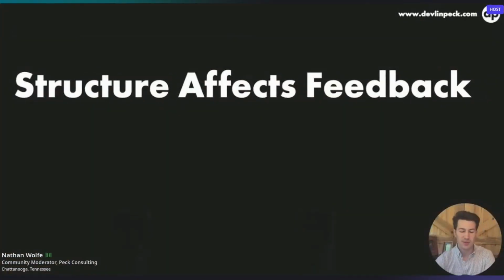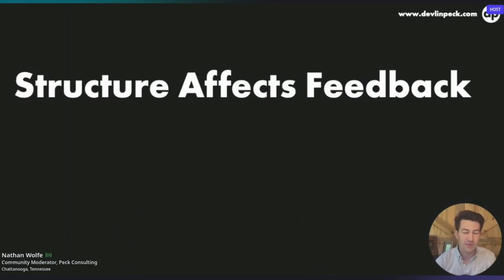But another piece of all this is understanding how structure might affect feedback. And so Cathy spent some time on this as well in chapter 11. And I thought this was an interesting approach because there's maybe two ways that we might go about structuring an e-learning scenario, or if it's live training, the same thing applies.